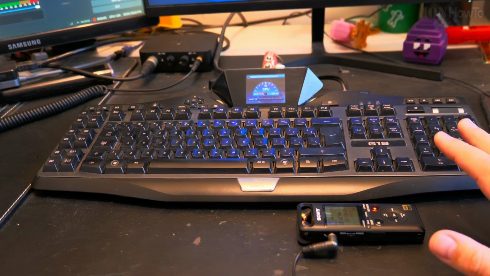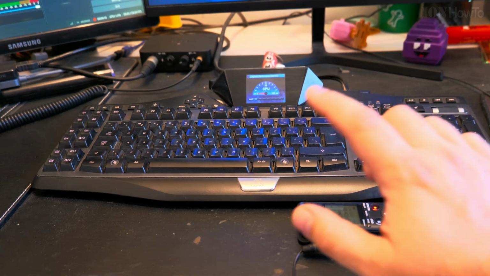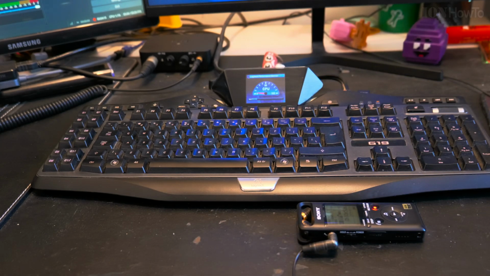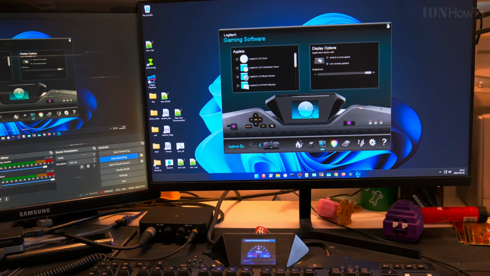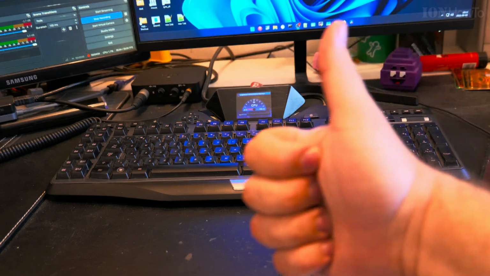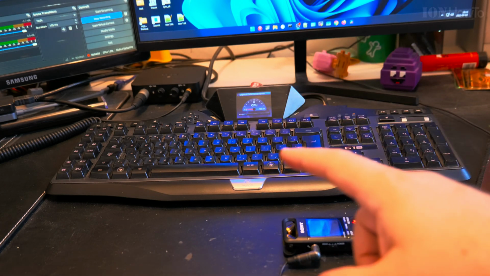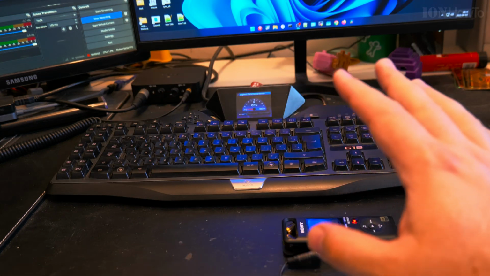Most of the functions of this keyboard are in the software, so you really need the software to work properly, even if you don't need the LCD screen, but I'll keep it for performance monitoring. And I can add things, so I could remove the clock and the countdown timer, keep only the performance monitor, something like that. All these settings are configurable. You can change the colors. I hope this helps you get your Logitech G19 keyboard back in action on your computer desk, running perfectly with all the memory keys, the G keys and everything.